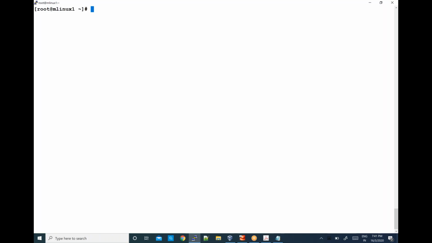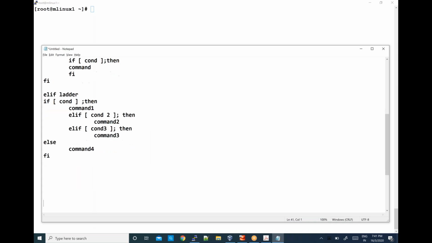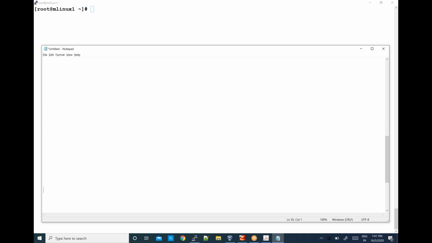So in these numerical operations, the concepts that are supported go like this, guys. You can go for equals, not equals, greater than, greater than equals to, less than, or less than equals to.